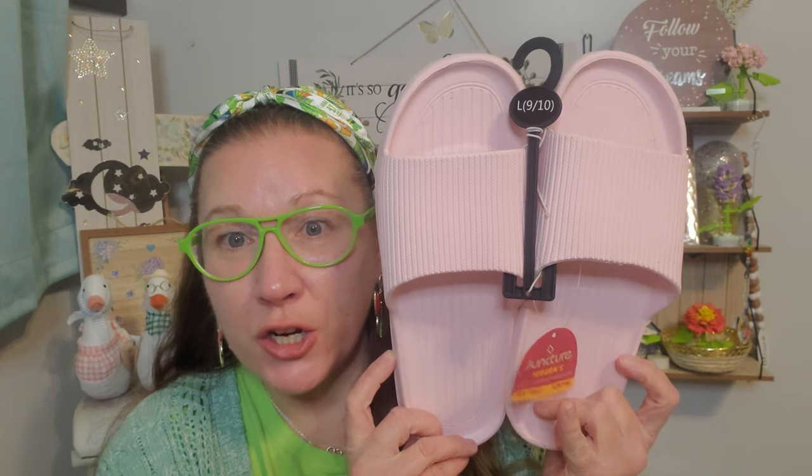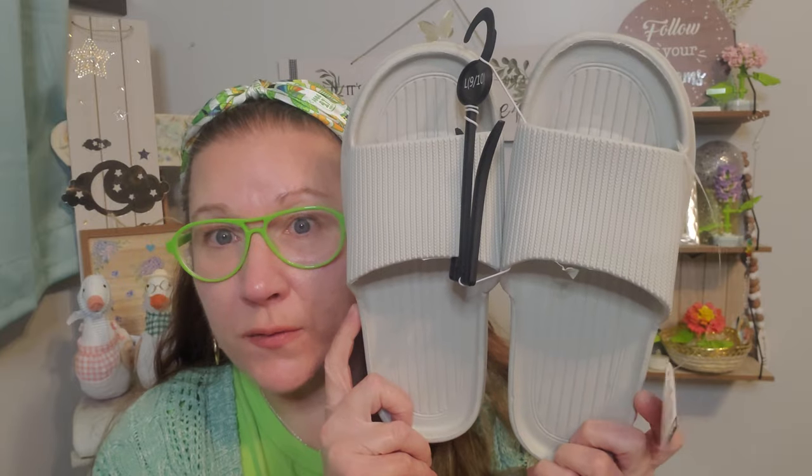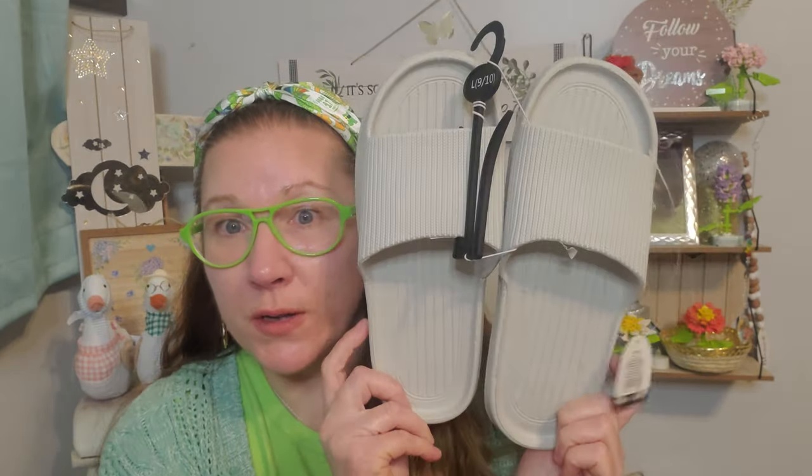I found the slides! They came out about three years ago and I didn't see them last year — I was so sad — but they're back in two different colors. This is the Juncture brand, size large 9-10 for women, in light pink. I hope these are just as sturdy, nice, and comfortable as the ones I used for a whole summer that held up so well. And then I also found them in this wonderful light gray — really beautiful and perfect for summer attire.